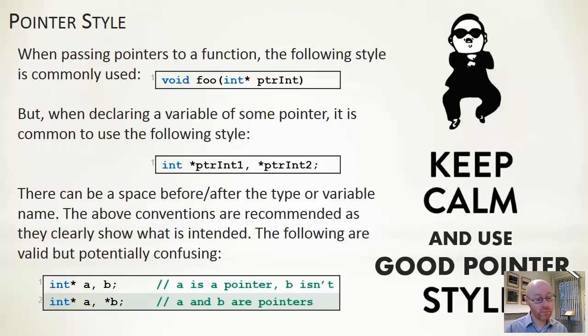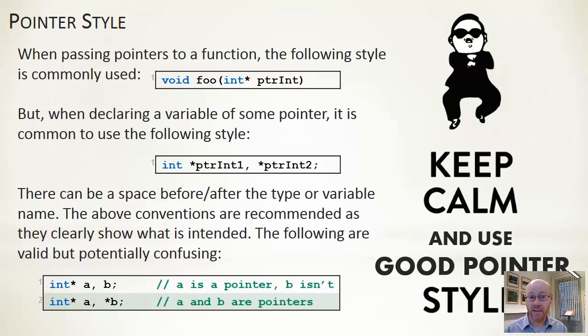In line 2, we are declaring two integer pointers, a and b, but it looks a little bit ugly that we have int star and then a space and an a and then a b star. So the two conventions that we have set out here are ones that, if you follow, and basically all C++ programmers will, help you more clearly communicate what you are intending.